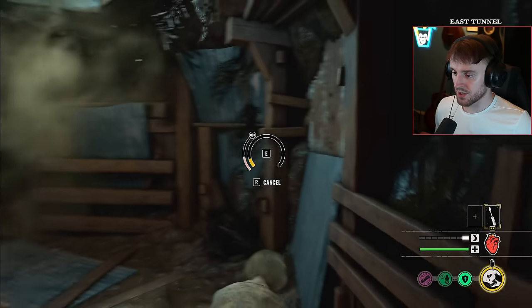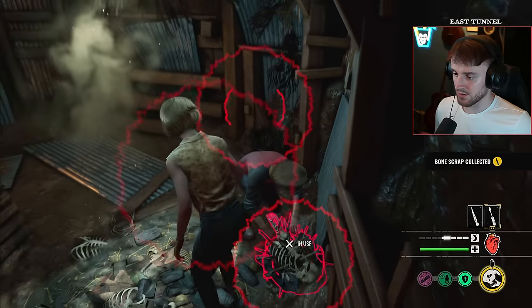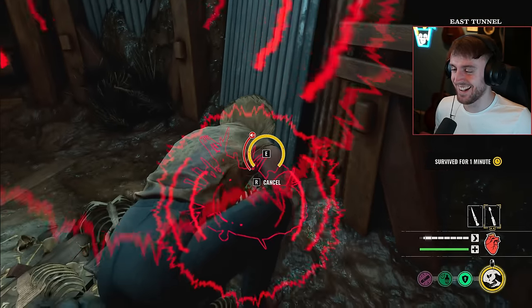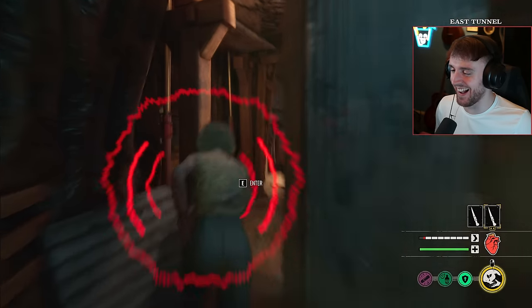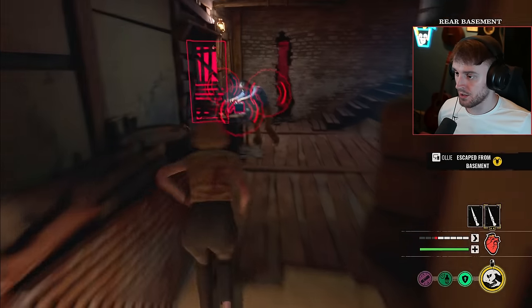Okay, there you go. I was going to say, they got a hitchhiker. I don't actually need any... Danny? 15 strength people grabbing bone scraps. That's how you know this game's going to be rough. We both got 15 strength. Oh my god, is Leland seen to be in chase?